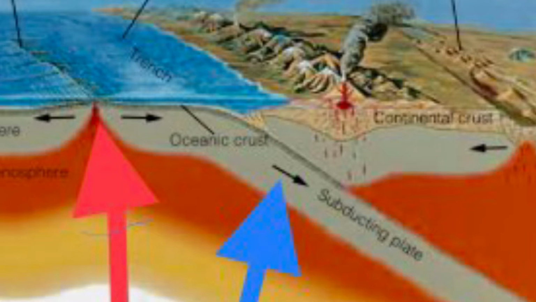When subduction occurs, whether it's ocean crust subducting under another piece of ocean crust, giving rise to a volcanic island chain, or ocean crust subducting under a continent, giving rise to a huge mountain range, a whole bunch of new igneous rocks are produced. So let's have a look at those rocks.